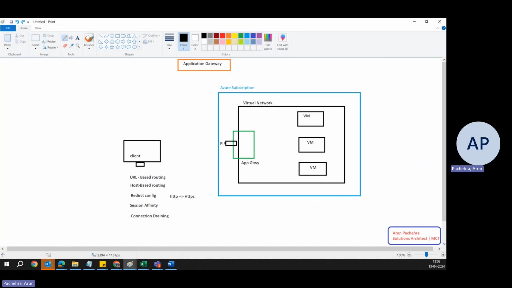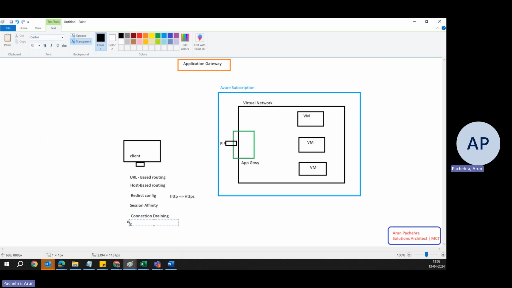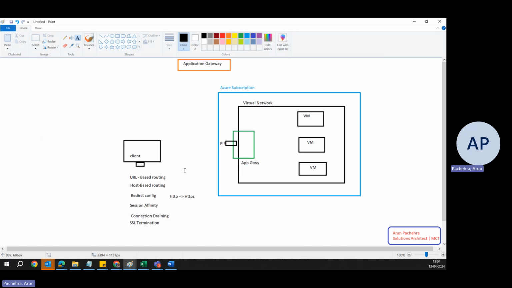All right, there is one more thing which is called SSL termination. Okay, we're just getting ourselves familiar with all these features of application gateway. The deep dive has already shown you why we are doing this, so that we can actually talk about the security aspect of application gateway. That's the goal for this video. So with SSL termination, the app gateway handles SSL termination at the gateway rather than at the individual app server.